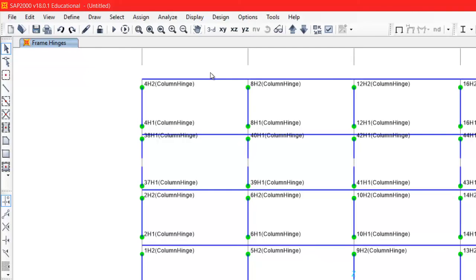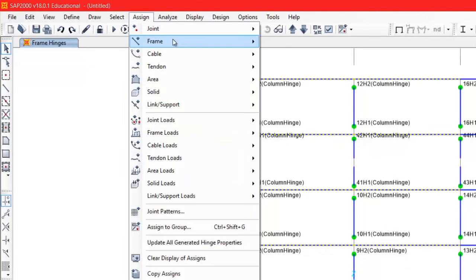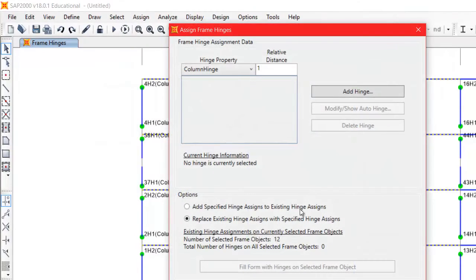Okay. So now I select all the beams. The same process, assign frame hinges, and this one I'm using the beam hinge. So where do we want to put this hinge for the beams? At the end and at the beginning? No. 0.109. Because we said the RBS is not at the end. It's at a given value. So you already did this in your assignment.